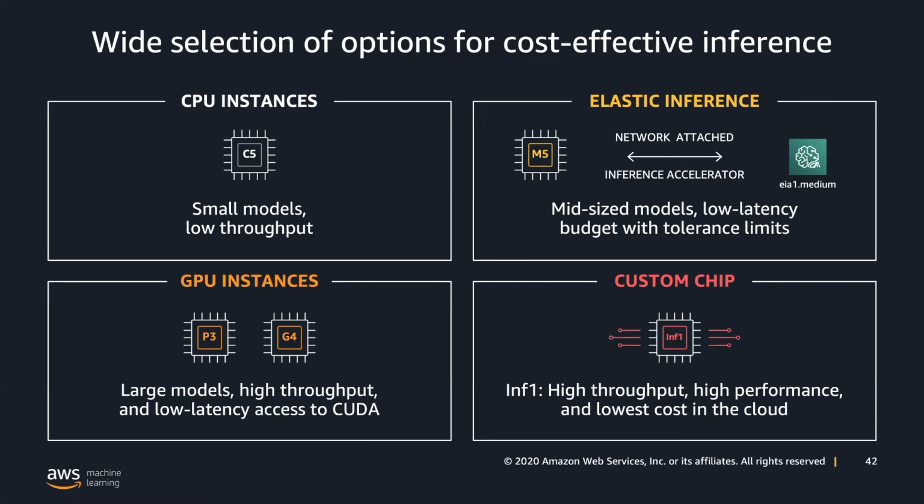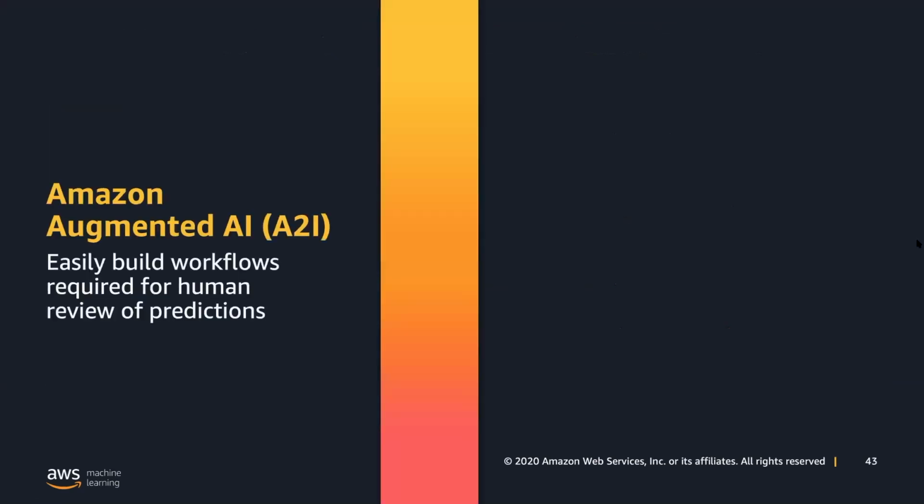But it turns out the GPUs are not being used, right? And I saw this in my previous employer as well. Nobody was using the GPUs outside of the training workload. For the inference workload, the GPU was just sitting there doing nothing, or very little of it was being used for inference, right? Most of it is used primarily for training, but training is relatively infrequent compared to inference, which is much more consistent. So if you want to use just a fraction of a GPU, elastic inference is really good technology for doing that.